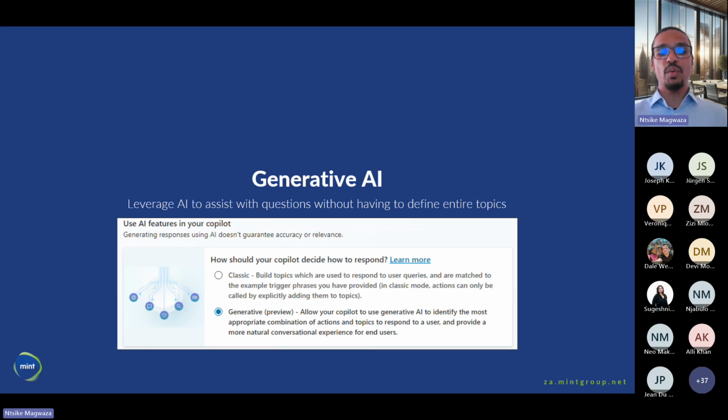If, for example, you have a question about the best way to create a Power App, you could add in these generative AI capabilities by selecting this little generative toggle box within the settings, and then your Copilot would be able to speak to users and pull information from the web to give them a better experience.